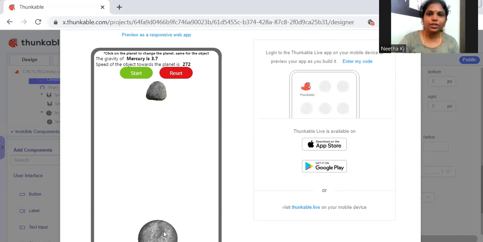Only the planets come in an order. Say, for example, I have to drop this on Mercury. Click on start, and you can see the object dropping down. Once it touches the planet, it stops. Once I say reset, it goes back on top.